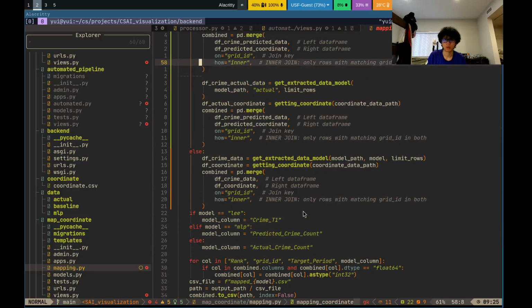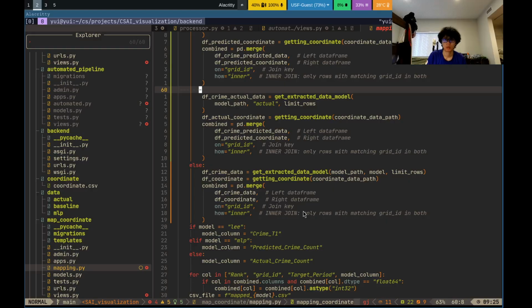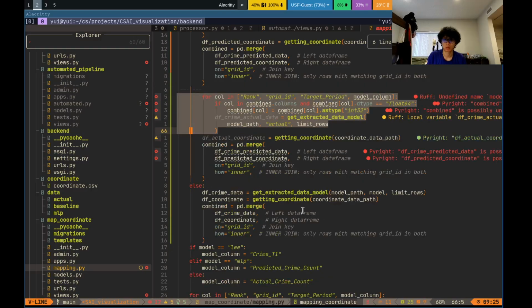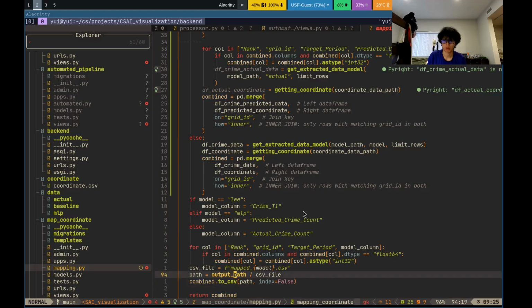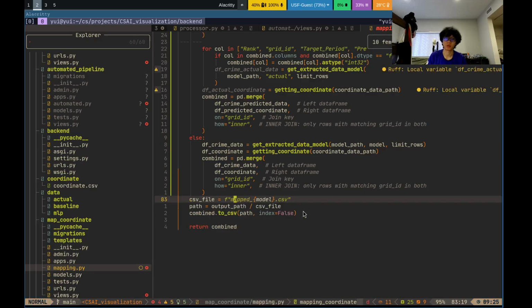So it's gonna be here, just here, and this would be the predicted prime counts, the same thing, and we're gonna extract this into the same file, and now we can delete this.